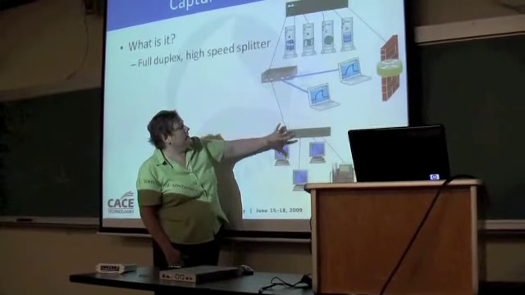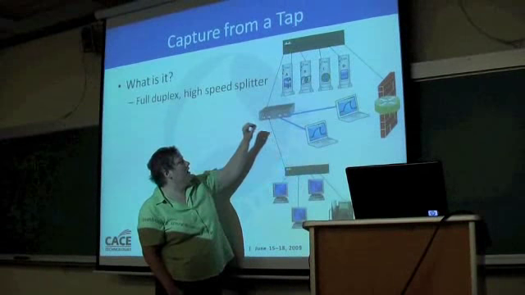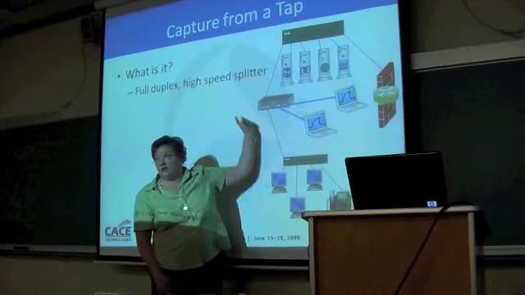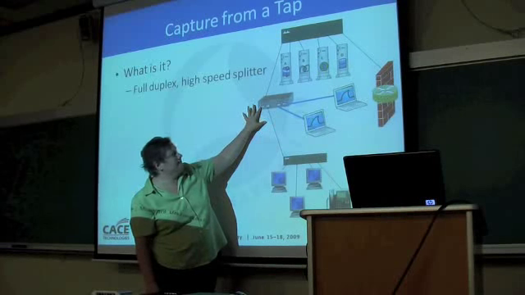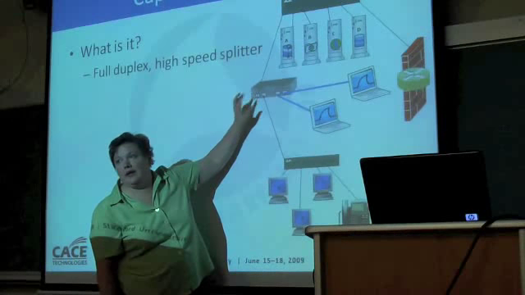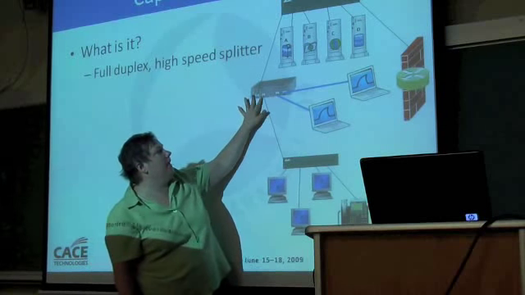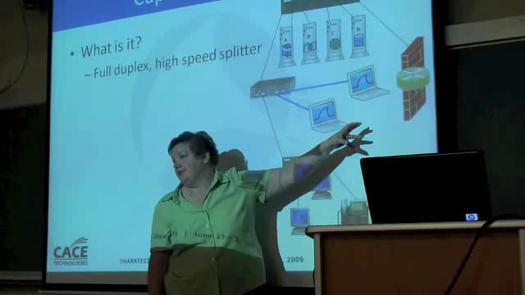So I go ahead and my goal is to see all the traffic coming from the switch up top to the switch down here where my users are. And I take the cable that used to be there and plug it into one port on my tap. Then put a new cable in the other port on the tap. And the purpose of the tap is to make copies of those interfaces over to my analyzer.